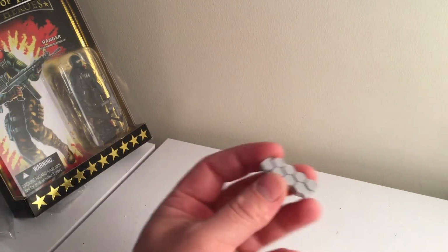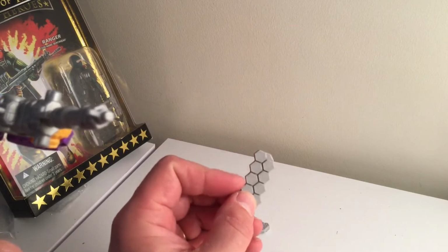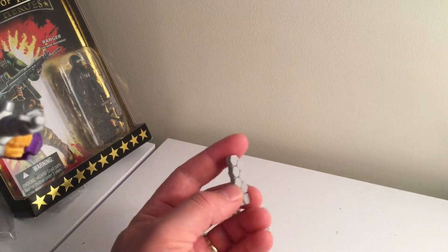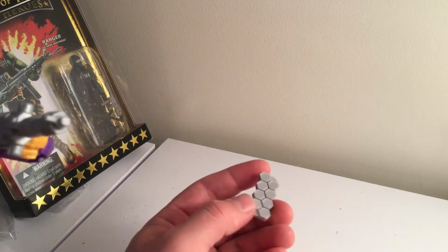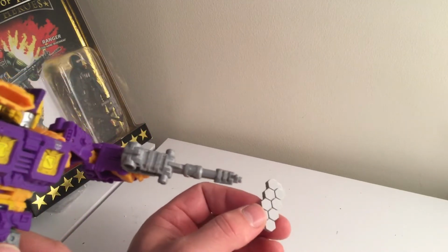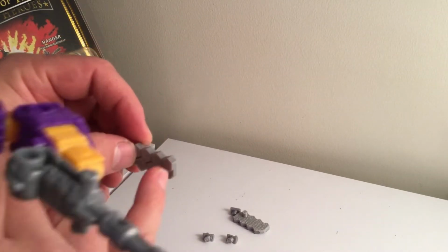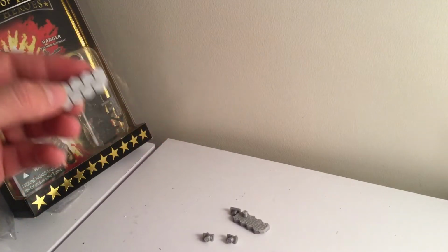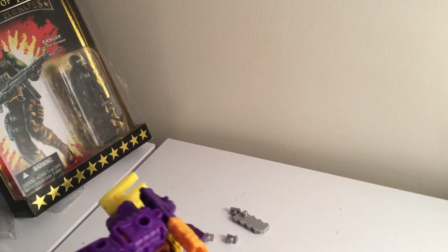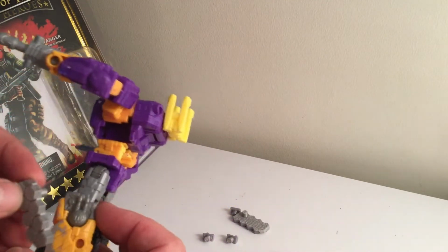Right, these are interesting little honeycomb things. These hexagons. Now, what I think these are meant to represent is tank armor. So modern day tanks have this reactive armor. I think that's the term. And it's, I don't know why, but it's honeycomb shaped. And basically, when an enemy tank fires a projectile like this, it'll explode, forcing the force outwards, so that the tank doesn't sustain damage. So I think that's what it is. If anybody knows any different, sling it in the comments. But I reckon that's what it is.